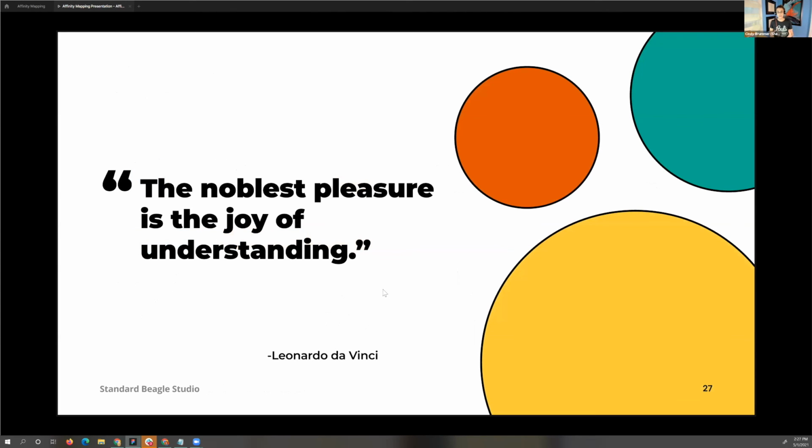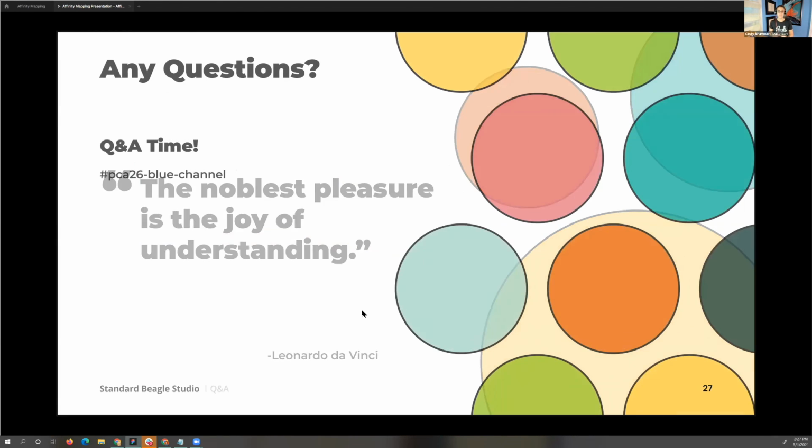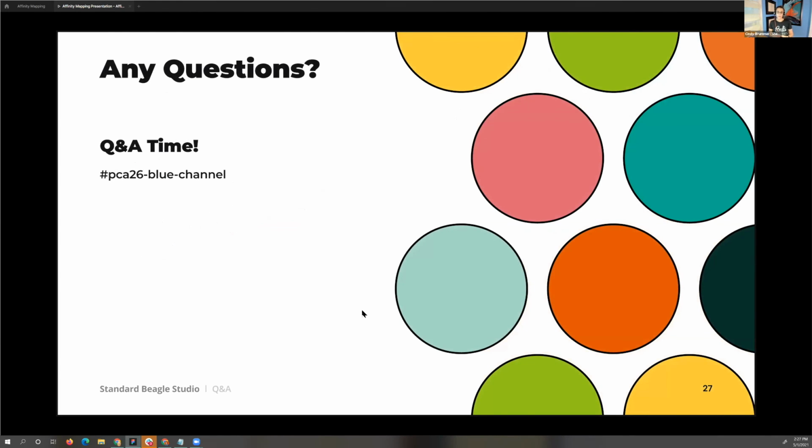I can honestly say that by using affinity mapping, it's helped me. I had to practice it over time. But the more I practice it and the more I work with others while I do it, the more I'm understanding about the things that I'm working on. And it's a really fantastic tool. And so now I'm ready to answer your questions. I realize I didn't go over the moderator thing because my slide didn't come up, but if you have any questions about moderation, I'm happy to answer them right now.